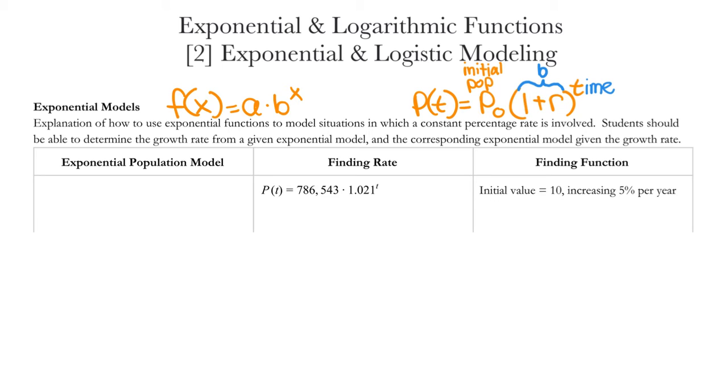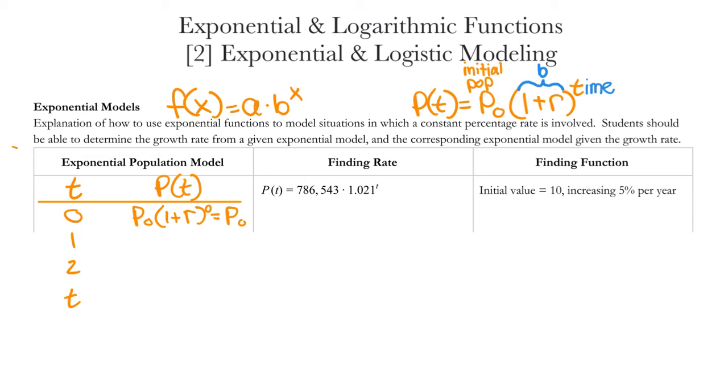In the left column, let's play around with that model a little bit. On the left, we have time. On the right, we have population. And let's plug in 0, 1, 2, and t. When we plug in time equals 0, we should get the initial population. So let's try it out. P sub 0 times (1 + r) to the 0. Interesting. (1 + r) to the 0 is 1, and that gives us P sub 0.